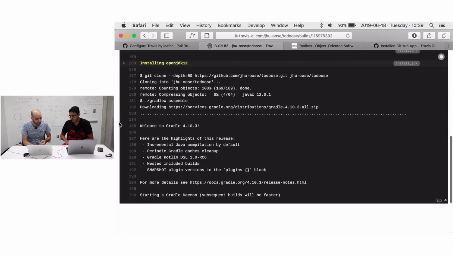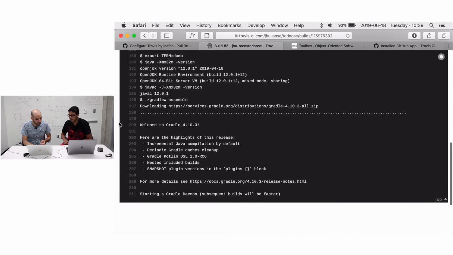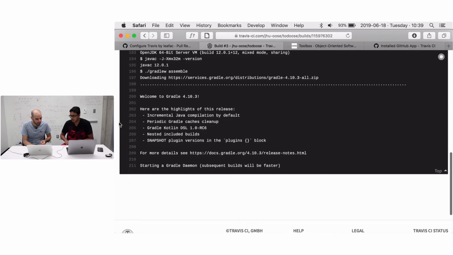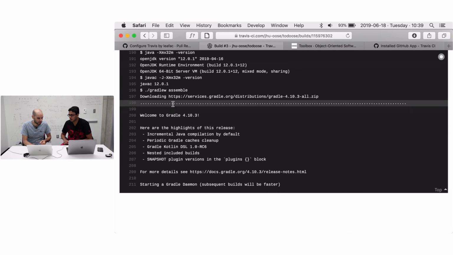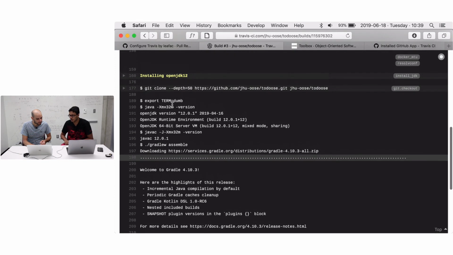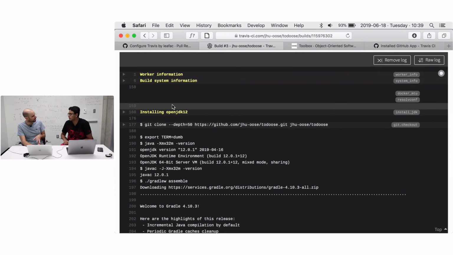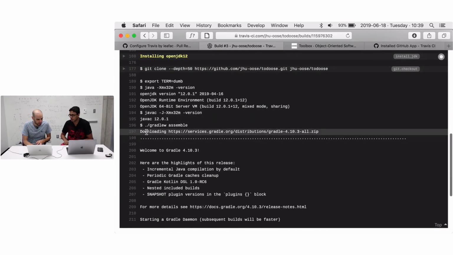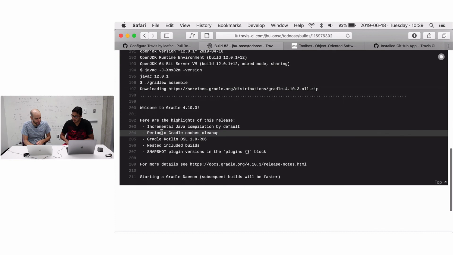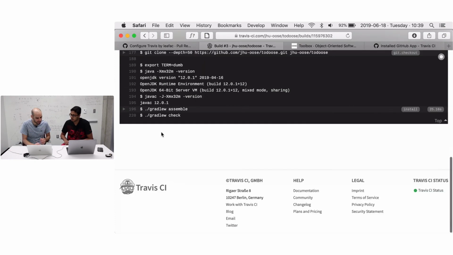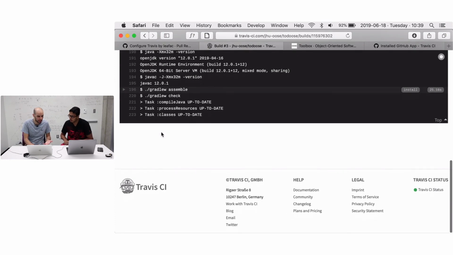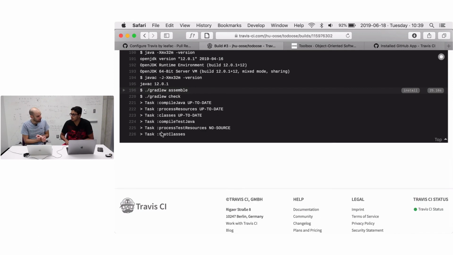I think it'll still be faster than what it was, but I think there are some things it tries to optimize from build to build. Yeah, it'll have some sort of a cache. I don't know if you have to enable that cache, because it seems to be downloading Gradle again every time, which indicates that the cache is not active, and I would have to set it up manually. But because I don't know how to, I won't.